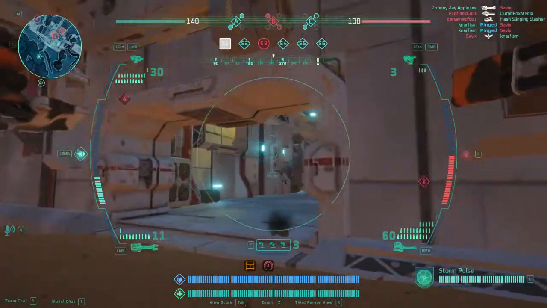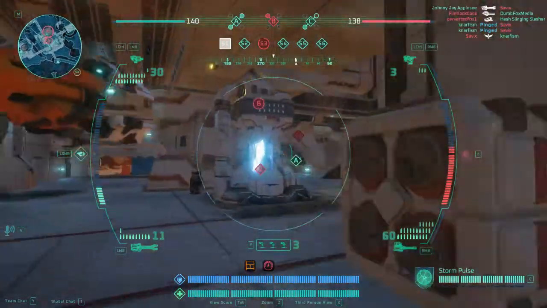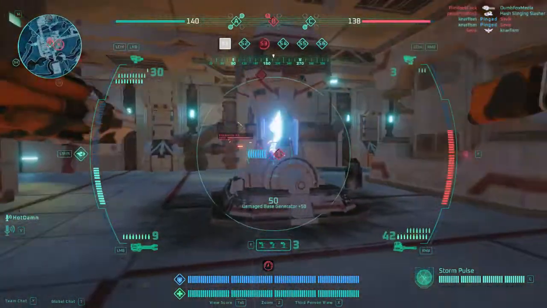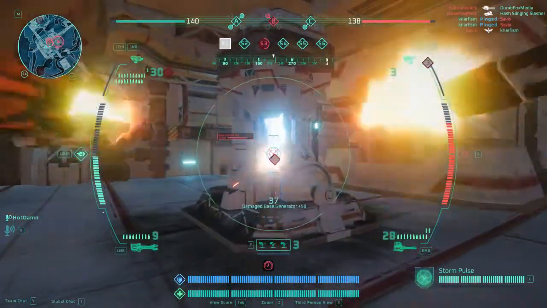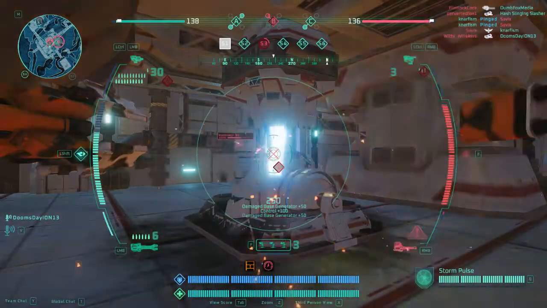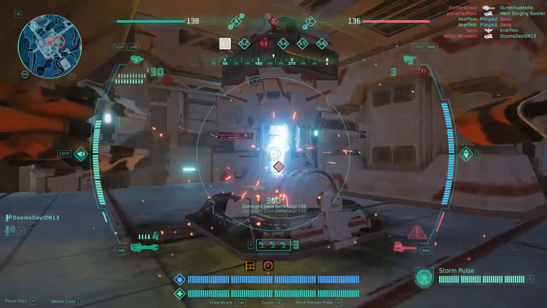So there's a generator that we're trying to take down. Generators are hardened, and it's easier to take them down with explosive rounds than with just normal guns. You can see I'm not doing a huge amount of damage to this here.